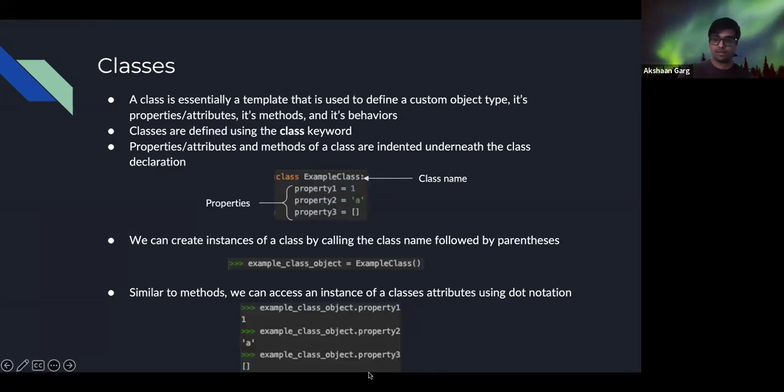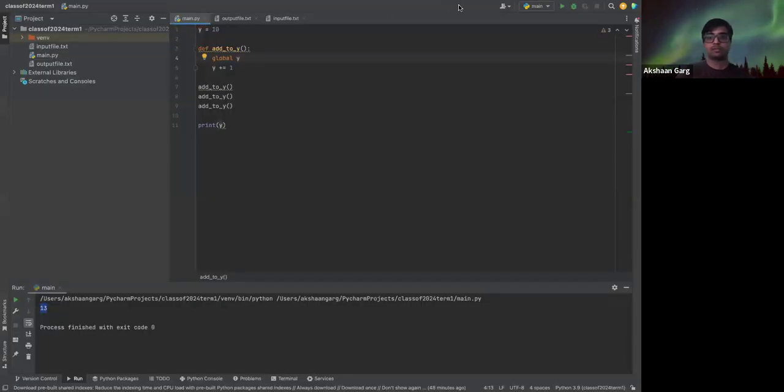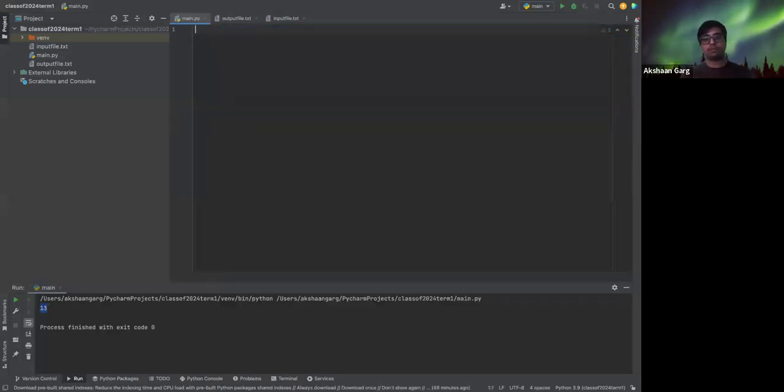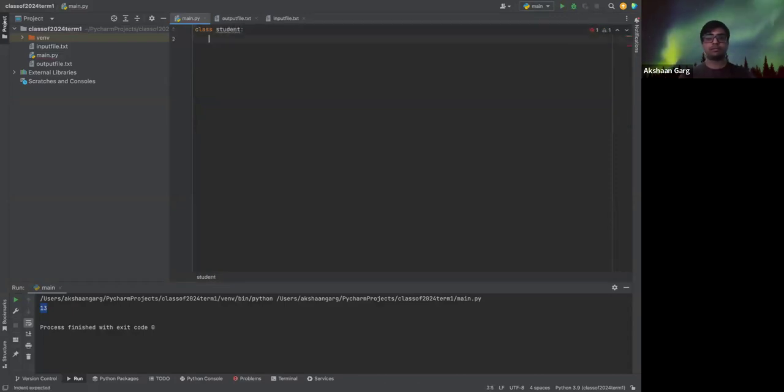So let's have a look at our first class. All right, so let's say we want to make a class and let's call it Student. So now let's give the class Student three properties, right? So first let's give it a capital S, and then we'll give it three properties.